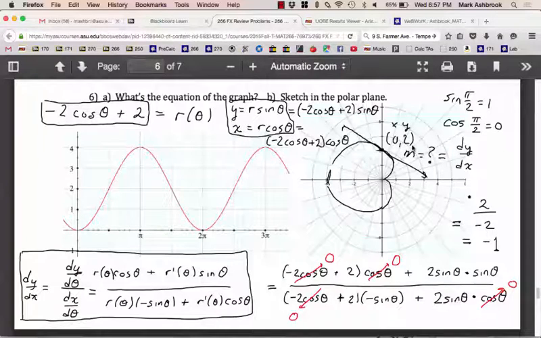So if we've got the line through the point 0, 2 with a slope of negative 1, that should be an easy line to write the equation of, right? It's negative x plus 2, right? That's the y-intercept, 2. So we just do y equals negative x plus 2.